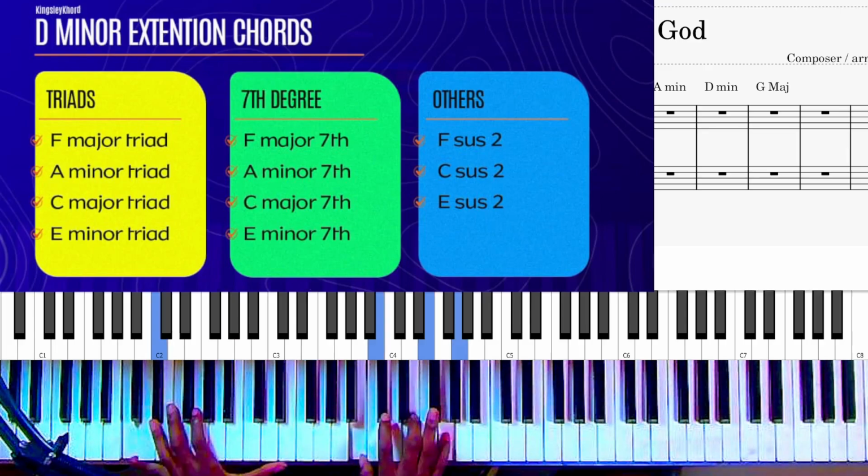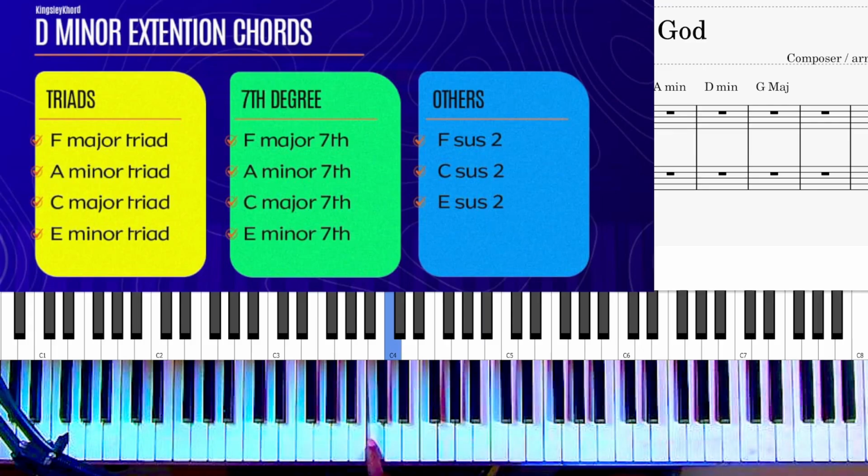So we have, "What a mighty God." So what do I want to play? Let's do F sus2. Let's just keep it cool, right? So I'm doing F sus2 on my right. Again, the chord we are extending, the root of the chord will sit on the left. So D will have D on the left, and these other options that we have can stay on the right hand. All right, so you see that.